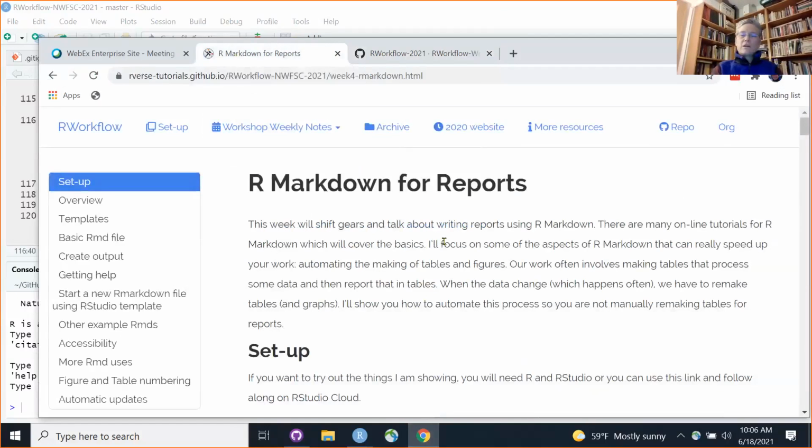So I'm going to divide this lecture into two parts. The first part, I'm going to show you just kind of an overview of the different things that you can do with R Markdown and point you to a template repository where you can copy the R Markdown templates that I've made. Now that's just going to kind of give you ideas of what's possible, but it's not actually going to be work ready.